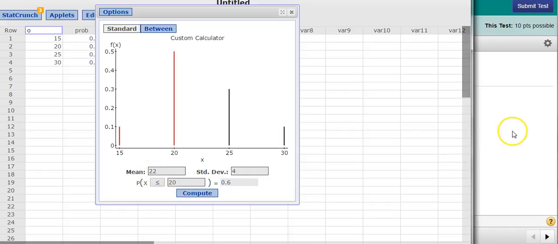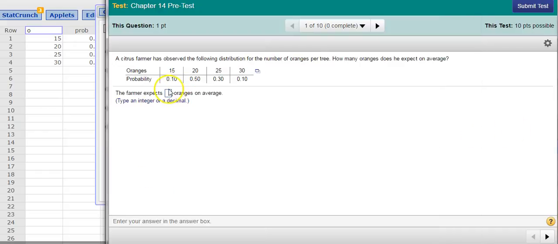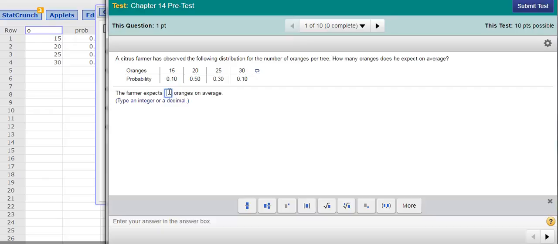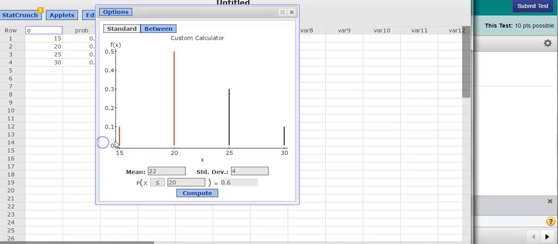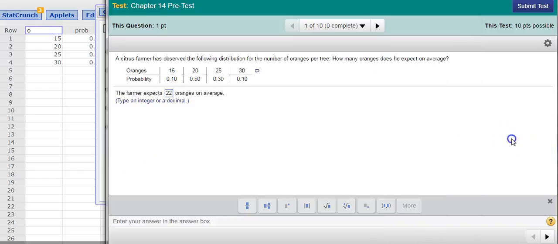So we'll say, okay, my mean is 22. Here it says type an integer or decimal. What this means is don't round your data. If you get something like 22.22, just keep that. In this case, we just happen to get an integer, so you just keep that.